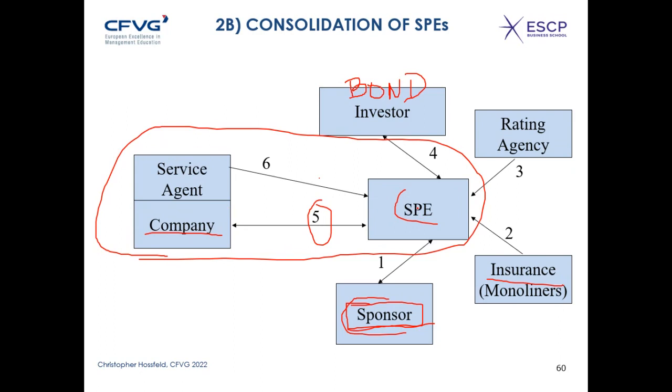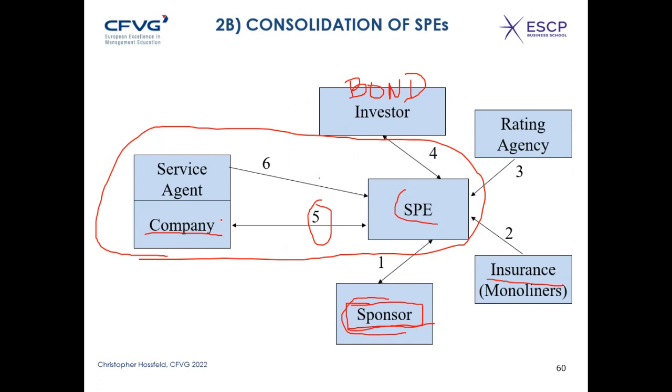It doesn't make any difference if the asset is within the SPE or within the company, in both cases, we will see it on the balance sheet. So you cannot make assets and liabilities, revenues and expenses disappear by setting up an SPE in a faraway company. Accounting-wise, this does not work anymore.